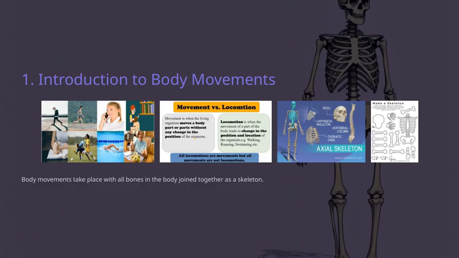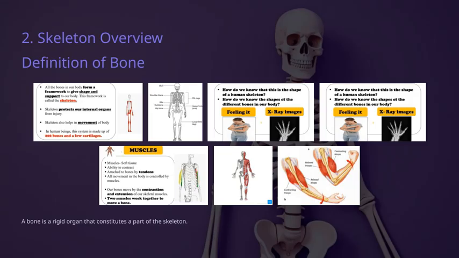Understanding how our skeleton works is fundamental because it's the foundation for all body movements. Everything we do relies on this intricate network of bones working together seamlessly, and that's what makes movement possible and efficient. So, as we go through this presentation, keep in mind that our entire movement system hinges on this sturdy, connected framework. Let's take a closer look at the skeleton overview.